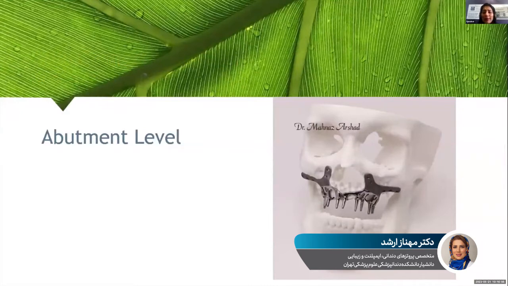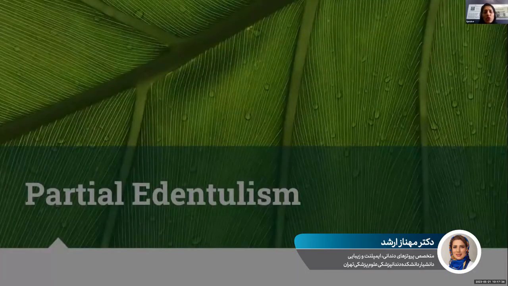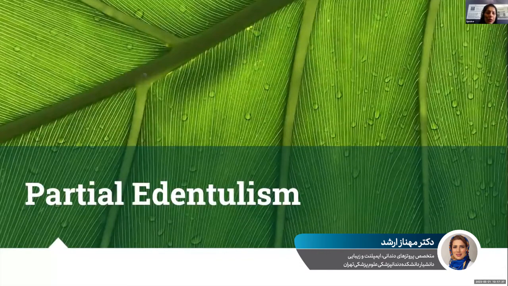The last design, it's my design, is abutment level subperiostal implants. I like it so much. It's hard to design because you must design the abutment before the patient goes to the surgery room. So everything must be exact because after that you can't change the degree or length of the abutment. So you must see the end stage of the prosthesis in the first stage. But if you do it in a very exact way, although it's hard, at the end I think it's better and easier. I can show you some patients so you see my design.